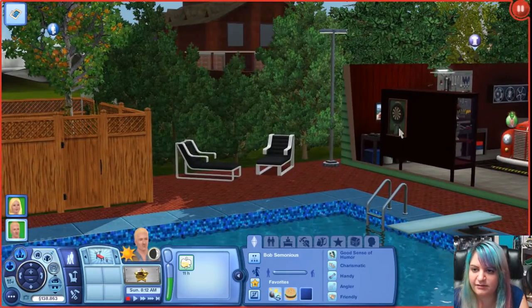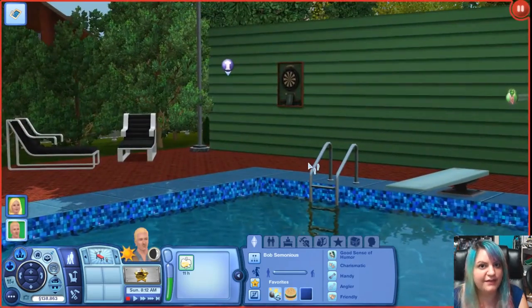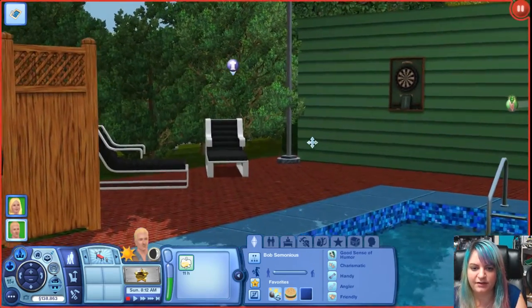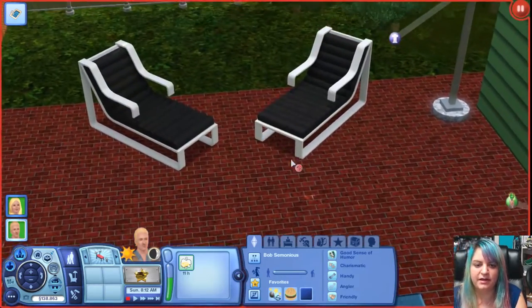Is this a dartboard outside? I think my walls are messed up. There we go. Yeah, it's a dartboard outside. That's a cool idea to put that there. You can play darts right here at the lounge.